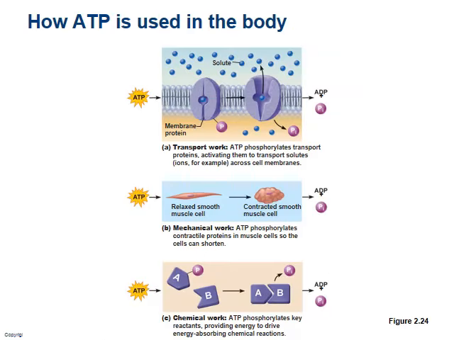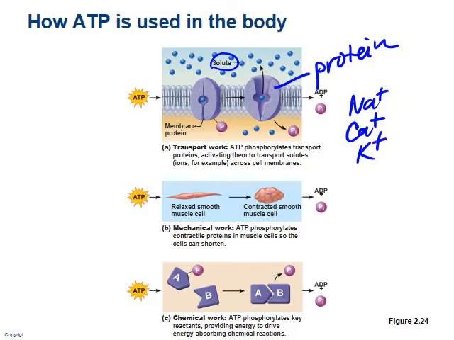So how do we use ATP in the body? We're going to use it in numerous ways. Some we'll see in more detail than others. But here's a protein, and this protein is trying to pump solutes. Solute, it could be salt, it could be calcium, it could be potassium, but this protein is trying to pump a molecule from one side of a membrane to another. ATP binds and gives the protein energy so that it can change shape and dump the solute on the opposite side. We'll see mechanical work.